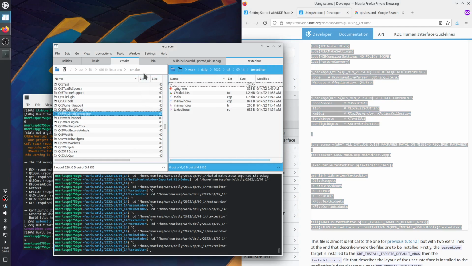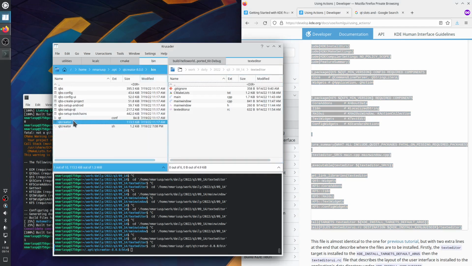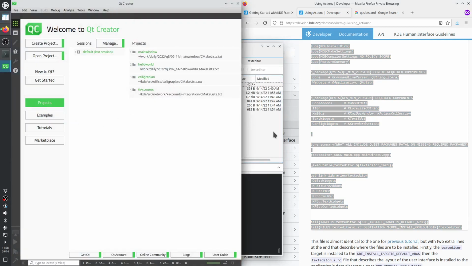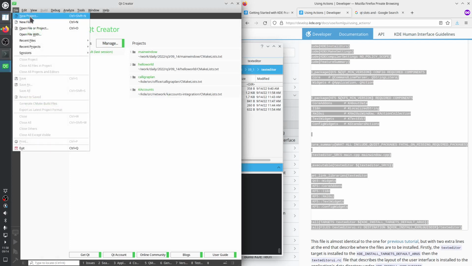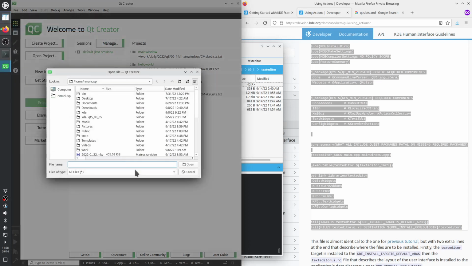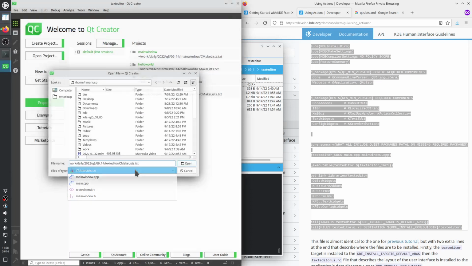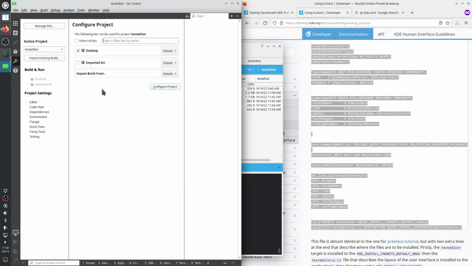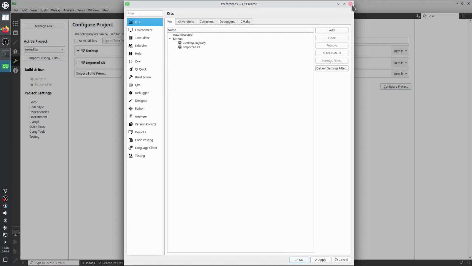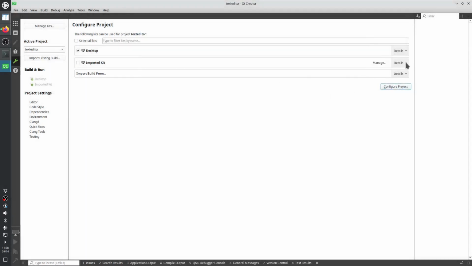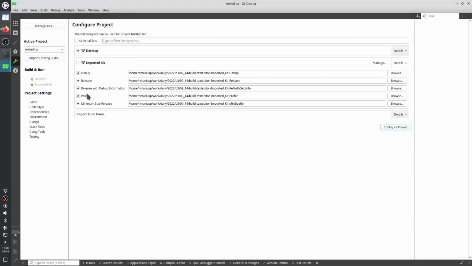Let's run quickly using Qt Creator. Copy the name of the directory, open file or project, Ctrl V, down, enter, maximize, manage, details.